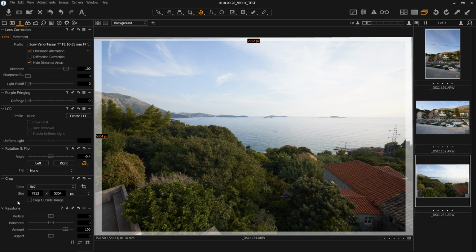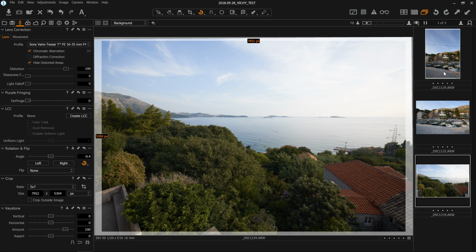And now keystoning. Oh, actually no, before I get onto that, crop outside image. This is really cool. So if you needed to, for some reason, I have it happen to me all the time, that I actually want to crop outside the area for whatever reason there might be. If you do need to do that, you click crop outside image area and you'll be able to do so. There is a limit to how far you'll be able to go, but you can go a little bit and that can be really helpful.